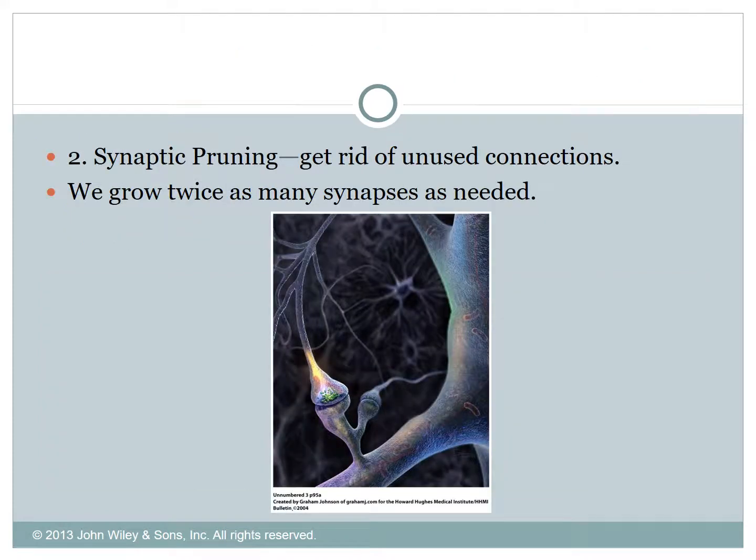However, of these 2,500 neural connections that are present at birth, we only keep about half of them. Most of the neural connections that occur by the time we're 2 or 3 years old are new. We undergo a process called synaptic pruning. That is the removal of neural connections that we no longer need or that don't serve us very well. We grow more synapses than are necessary at birth, and so we actually prune out a lot of these. Synaptic pruning does not stop just because we have removed most of these unnecessary synapses.